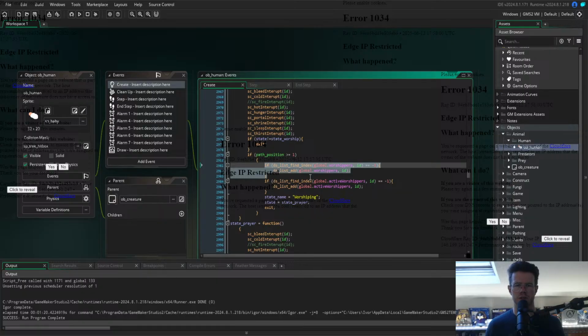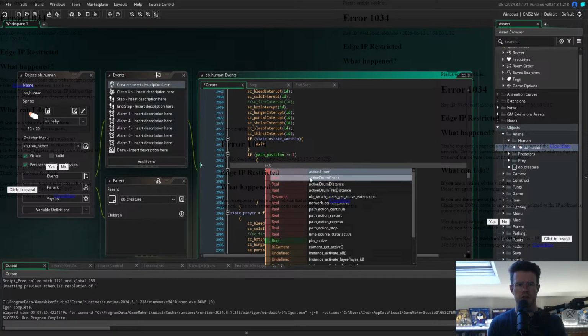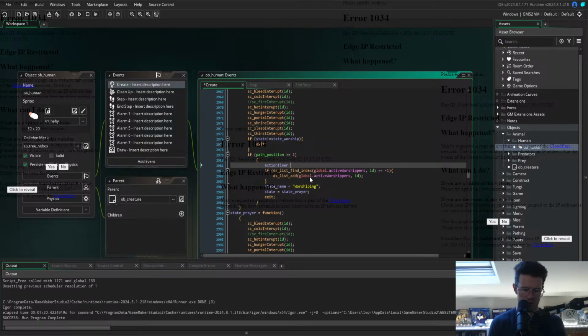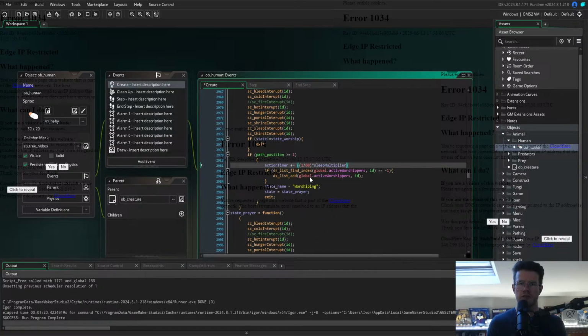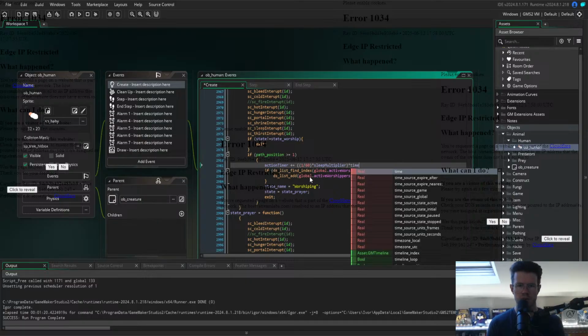So we're going to implement an action timer for this. Action timer plus equals, we need billions of brackets, 1 divided by 60 multiplied by the sleep multiplier, because it's a shorter name, multiplied by time.